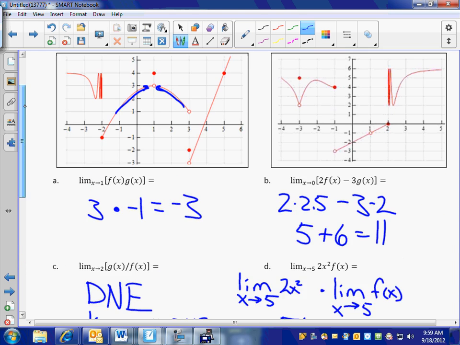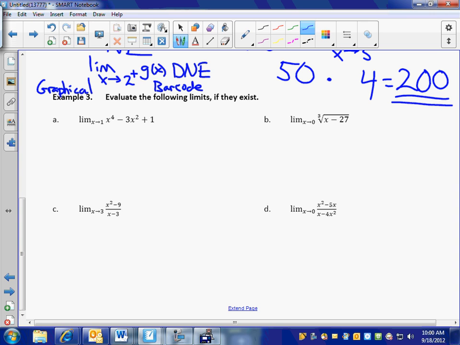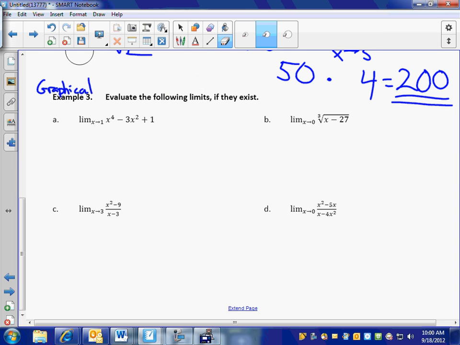Would that be true in this case as well? Could I say the right-hand limit is not the same as the left? I sure could. It would be harder to say if my graph looked like that. If it looked like that, it would be harder to convince somebody that the right hand is not the same as the left hand. But in this situation, it's pretty clear. Does that answer your question? Kelly, you started out with a question yesterday about asking limits as well, and I said, let's wait and see how the next section goes. Is your question answered from yesterday too? Okay, so let's move to this. Write down graphical. We have evaluated limits graphically. We have also evaluated limits by using a table.